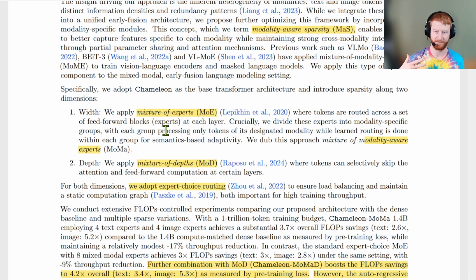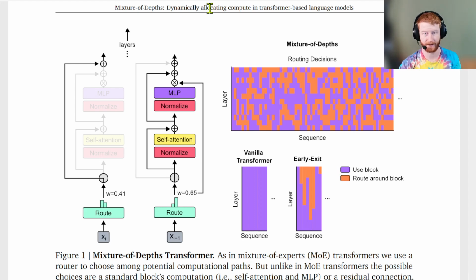And then they're also going to have mixture of depths. This is another concept, and "Mixture-of-Depths: Dynamically allocating compute in transformer-based language models" is a good reference for this. Instead of all tokens going through all layers, we have an option right at the start of each transformer block that decides whether or not a given token can skip that transformer block.